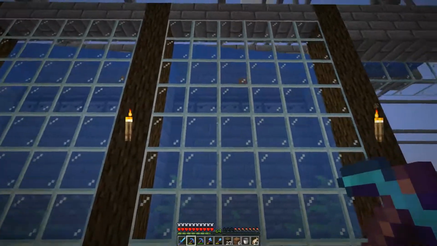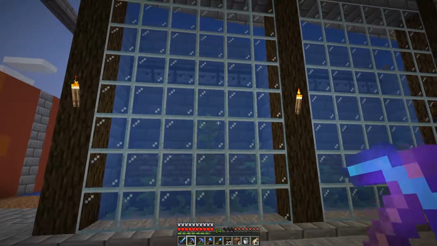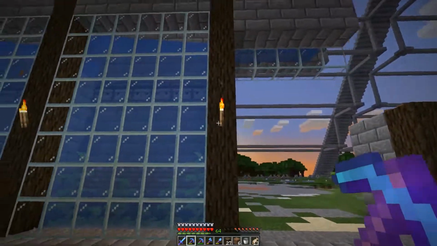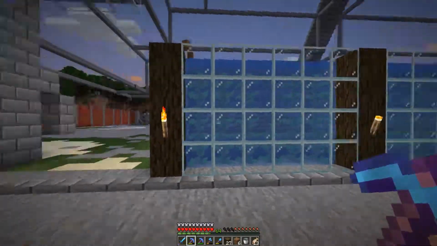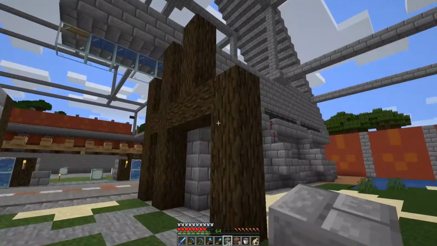Maybe I could do away with some of the observers and make it a little less, but I think it works all right. We've got some torches here to light up the area. It's getting dark, so we need to sleep here pretty soon. And that is how the kelp farm is going to work.